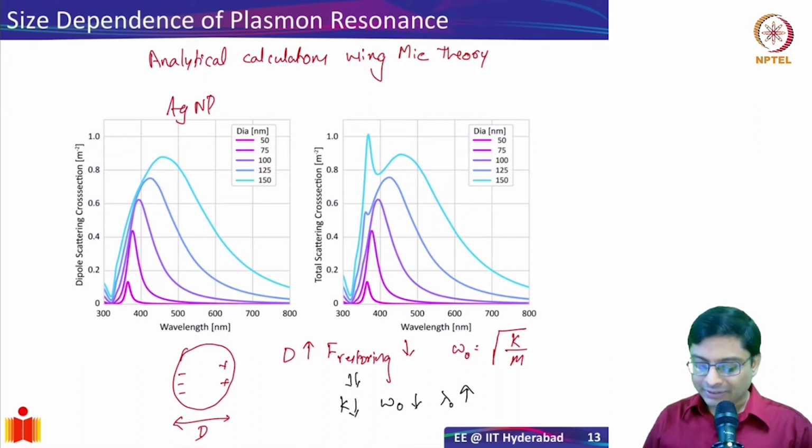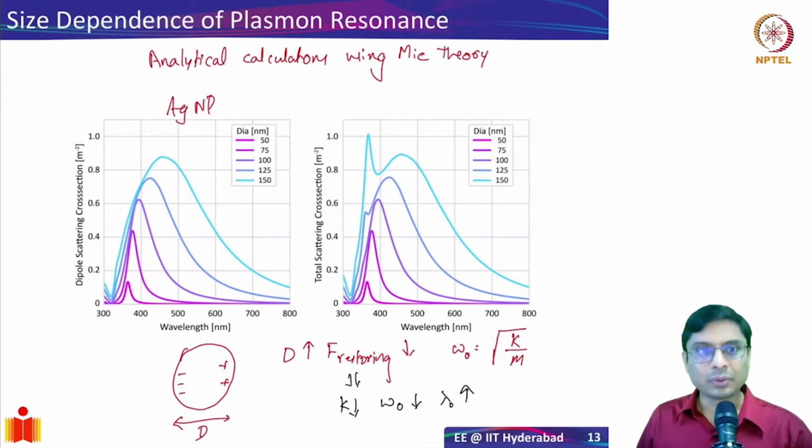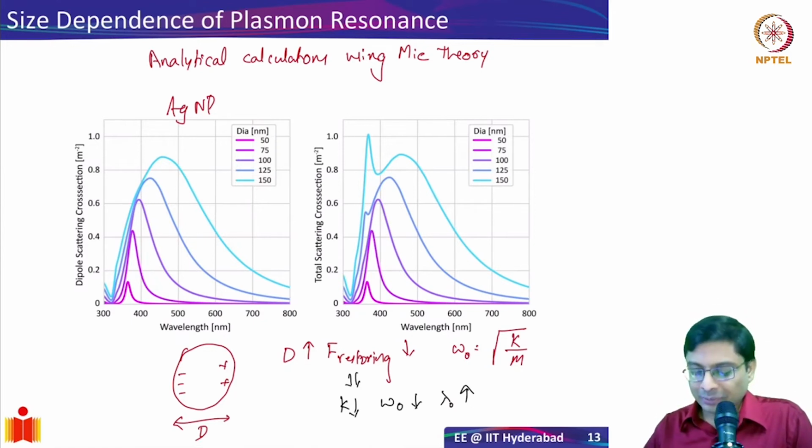So you see, as the size of the nanoparticle is increased, there is a redshift in the resonance, and it is also serving as a better scatterer. Okay. So what is all that? Well, conveniently, I have plotted what is known as a dipole mode in the case of a nanoparticle here on the left. But if you look at the total scattering cross section of a nanoparticle using Mie theory, you will see that there is this shift, which is basically because the dipole is shifting into the red.